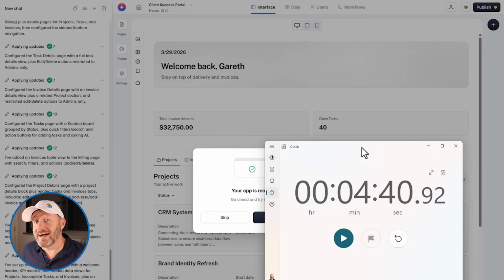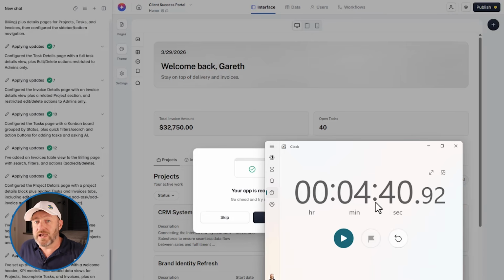All right, we're back. I got this stopwatch clicked on as quickly as I could when I realized it was done. It might have been closer to 4 minutes and 35 seconds, but this is close enough to give you an understanding of what just happened. I mean, the entire app was built in under 5 minutes, including the backend, including the front end.